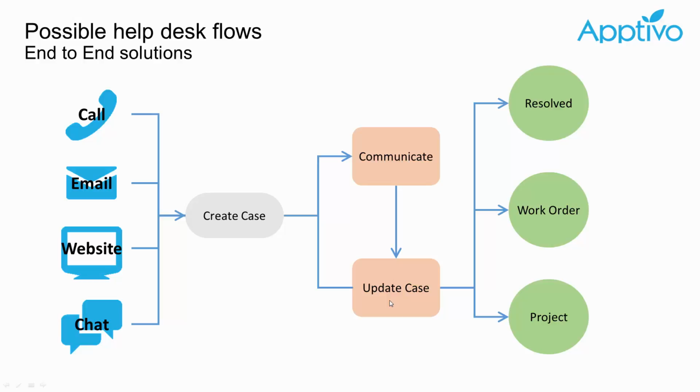And then even beyond that, there's the other apps inside of Apptivo. So some people will need their help desk ticketing system where you can take a ticket and then turn it into a work order and send a technician on site, or turn it into a project. Maybe it's a software company and this is a bug that they need to track against an existing project. So that's the next natural step if it's not just resolving the case. That's the very high level as far as what the ticketing system is going to offer.